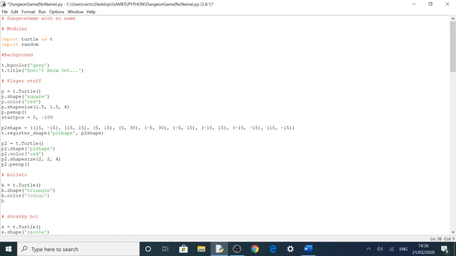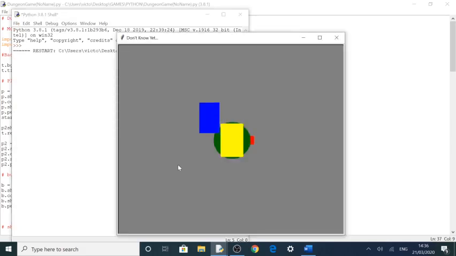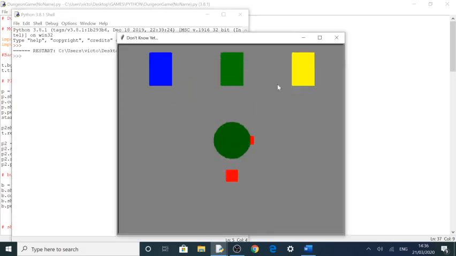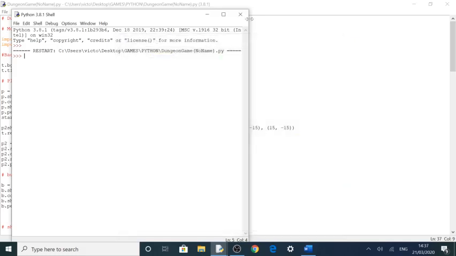All right, good. Now B dot shape size is probably going to be a 1 and a 2 for sharpness. And no, not shape. Jeez, man. Size. There we go. And then B dot pen up. Let's see what it looks like and how big it is. How interesting.